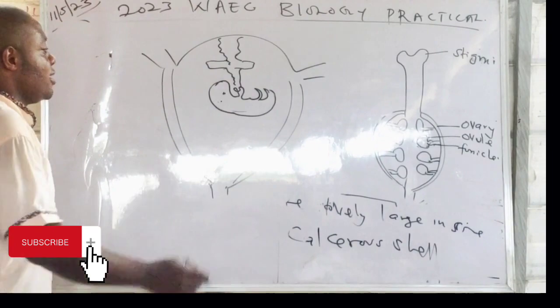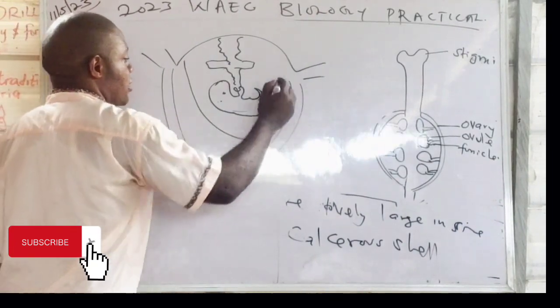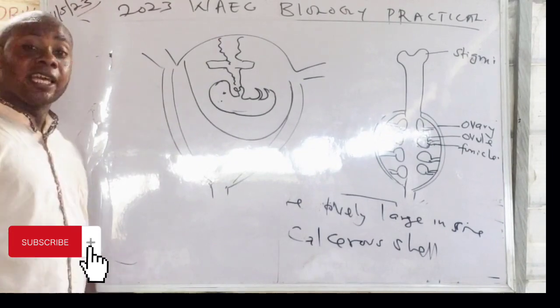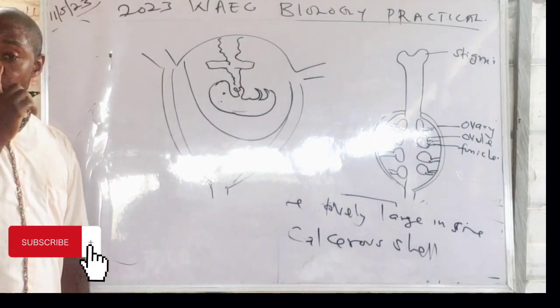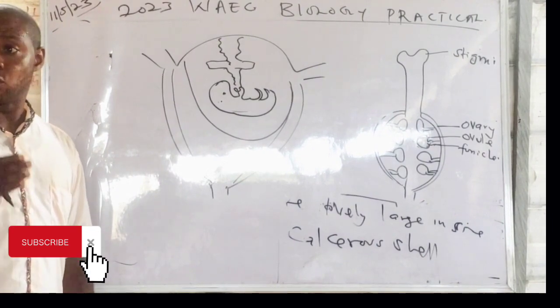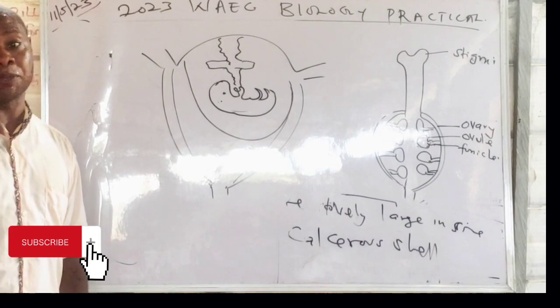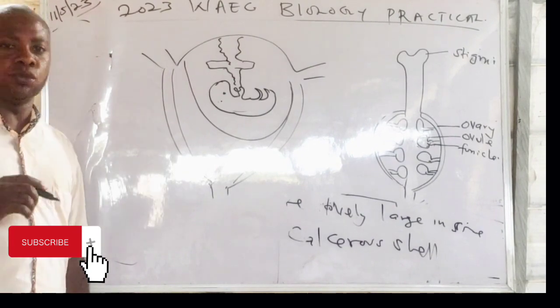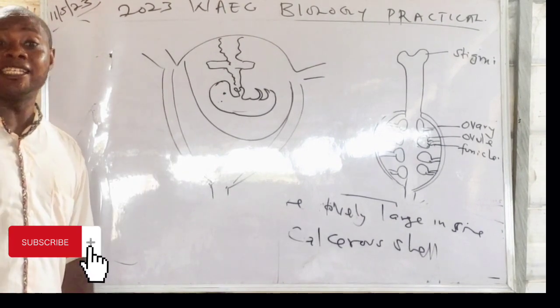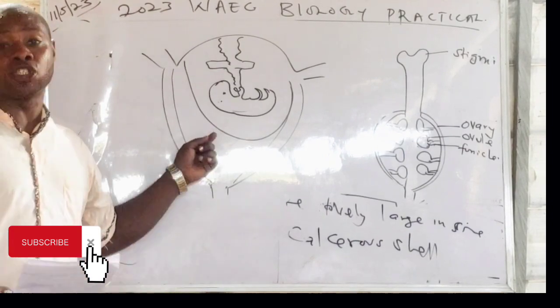Yes, assuming this is a baby that is suspended inside a sack. Are you getting me now? There are things that should come to your mind if you are to observe the picture, because they said a picture, a diagram showing a fetus. Is that in the uterus? Is that also that specimen? Now they will be asking you. You should identify at least 5 materials, let's say 5 or 4 materials that can be found in this picture.